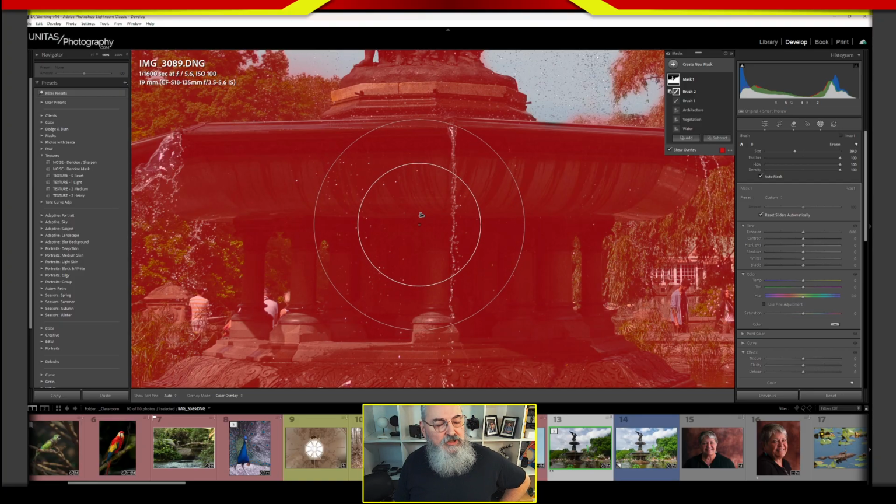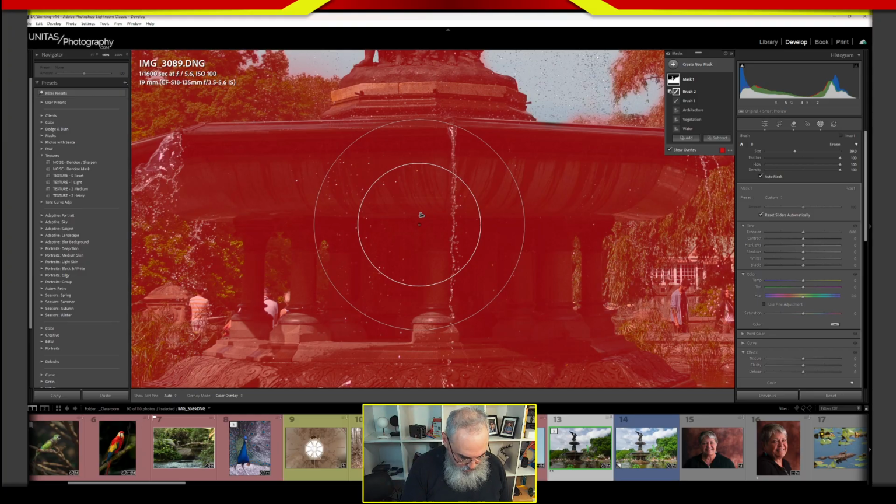But the outer circle represents the size of your brush. The inner circle represents the size of the brush where it's more solid. From the inner circle to the outer, that's your edge transition, how soft or how hard your edge transition is.